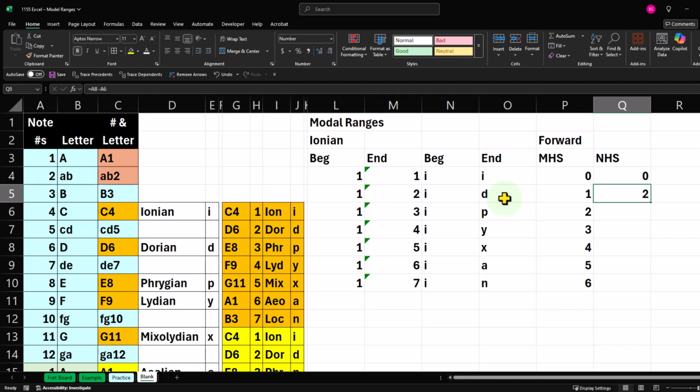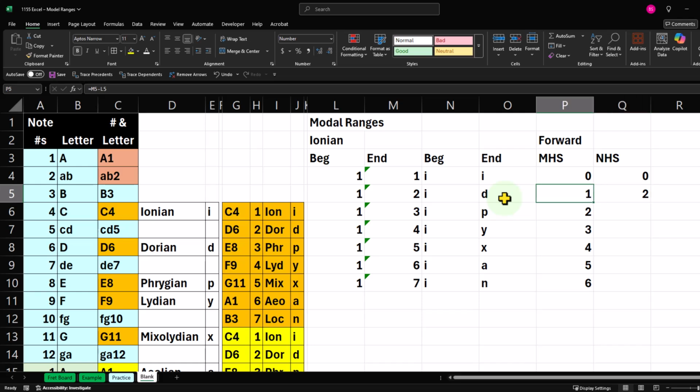So notice the terminology I would be using here is I would like to say that this is a modal half step of 1 from the Ionian, which is the note half steps of 2, right? But obviously, if you think of it from scale degrees, it's going to be the second.